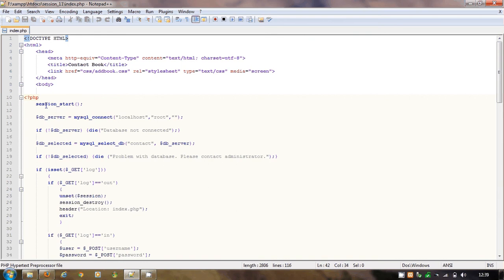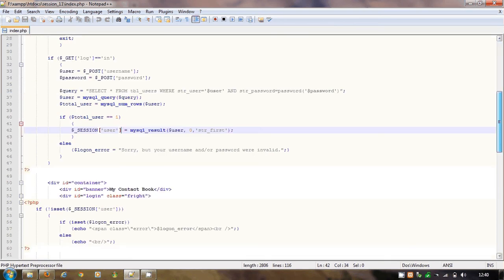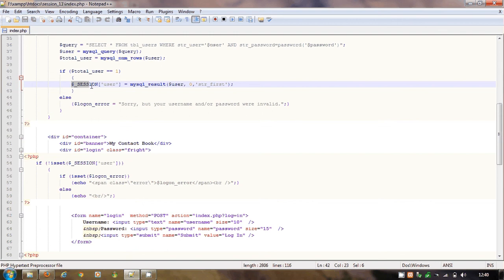It will continue to run the last session, if it detects one. So when we come down to here, I can create this variable called session user, and that will exist while the session exists. Simple. So it will put the first name into user, and we can see that's now been set. Gets to the else, ignores that, jumps to here, runs the code.